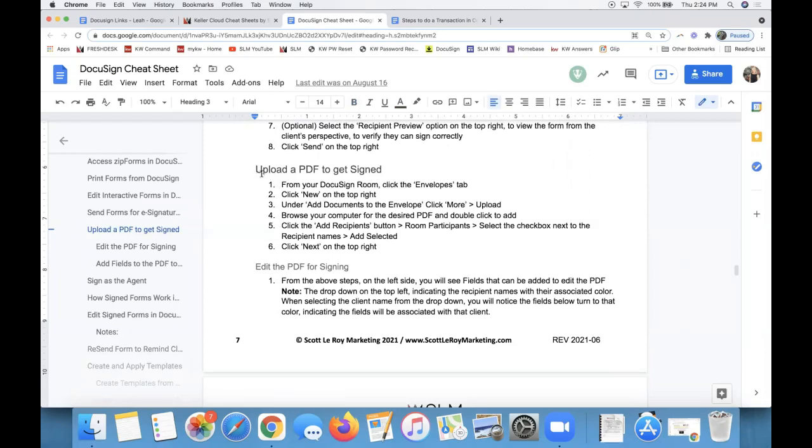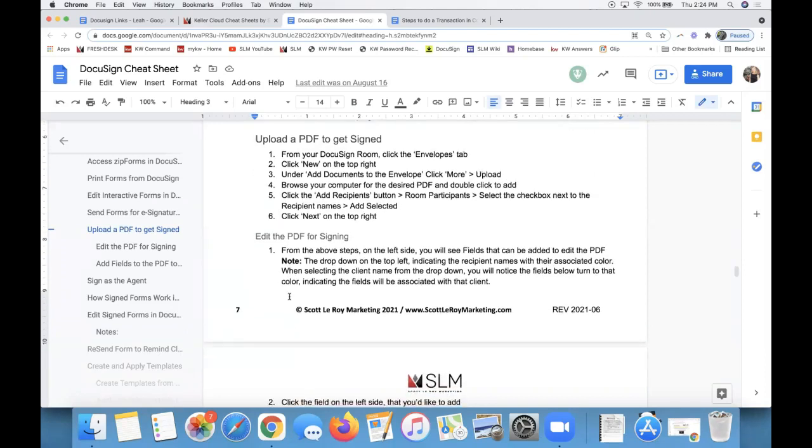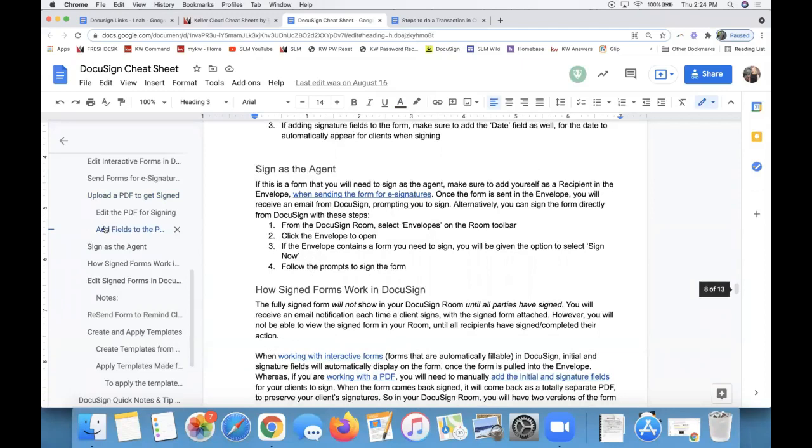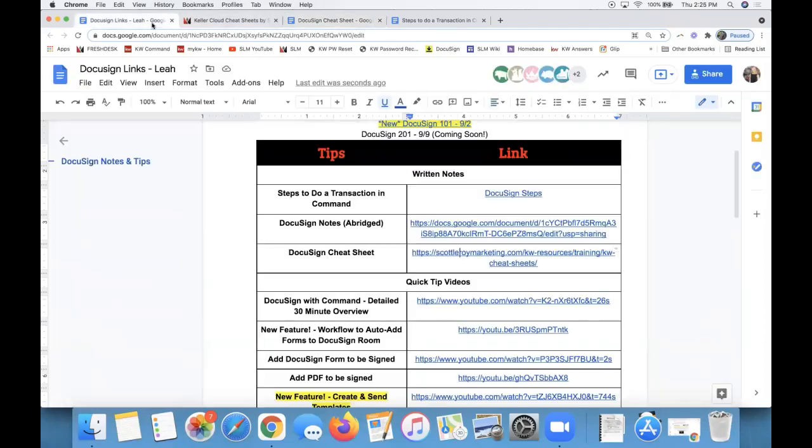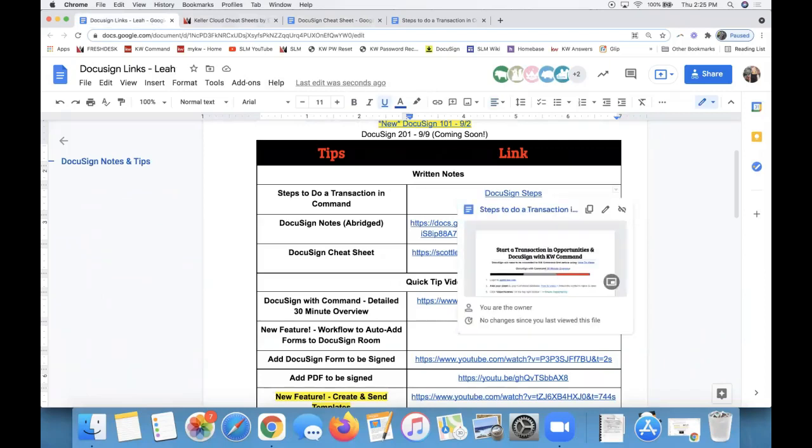Which we talked about today. Here are written steps as well. So if you just need to quickly see it, this will give you steps and anything you need to know on that. Sign it. How do I sign as the agent? Oh, well, here are steps to do that. Sign as the agent. So these are the written steps. And again, this is on the notes so that I just, did I put that out? Nope. Let me put this out again.